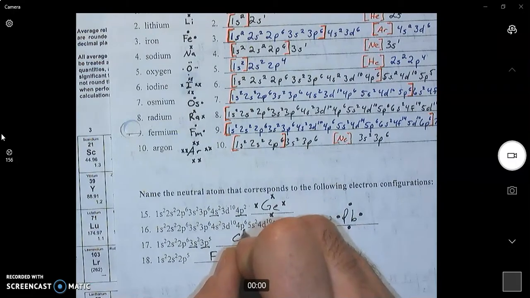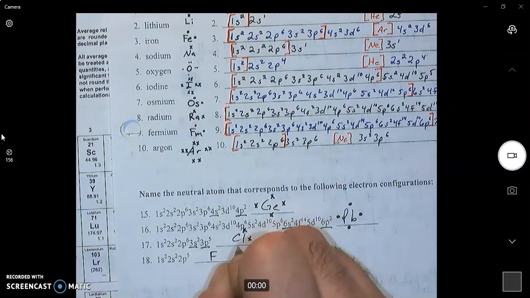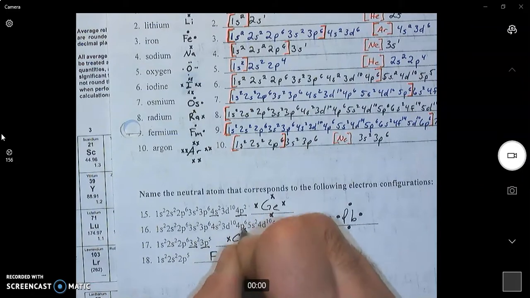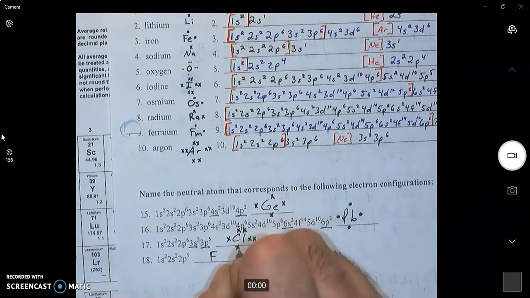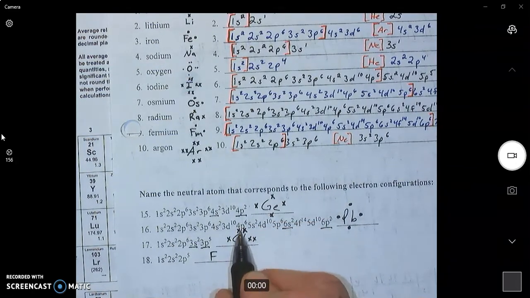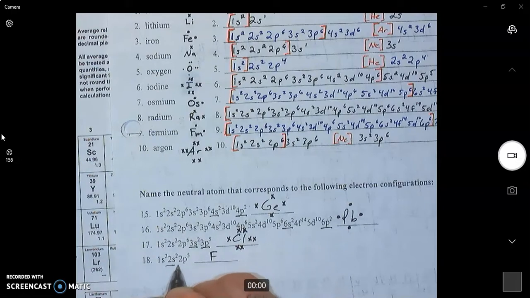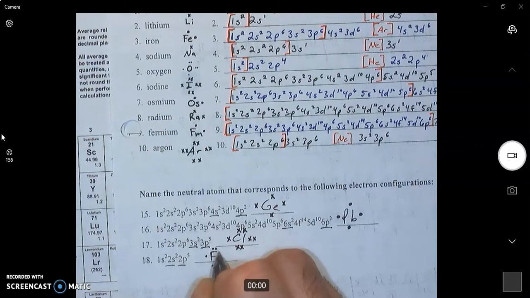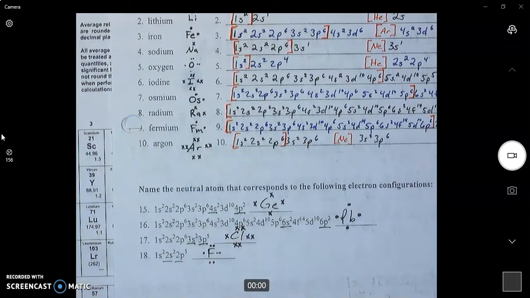So we're going to put 1, 2, 3, 4, give every clock face position a single, 5, 6, 7. Make sure that they are definitely clearly appearing as being paired up or unpaired. And then fluorine has 7 as well. We're going to put 1 at the 12, 1 at the 3, 1 at the 6, 1 at the 9, double up the 12, double up the 3, double up the 6, and we have 1 unpaired electron.